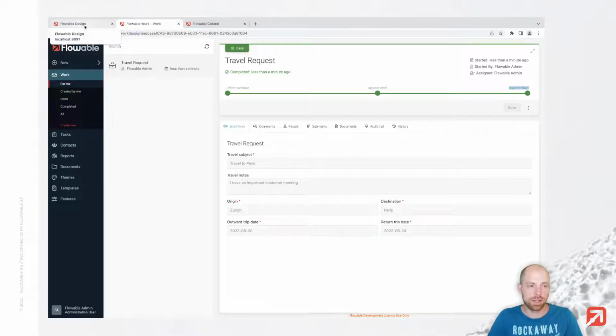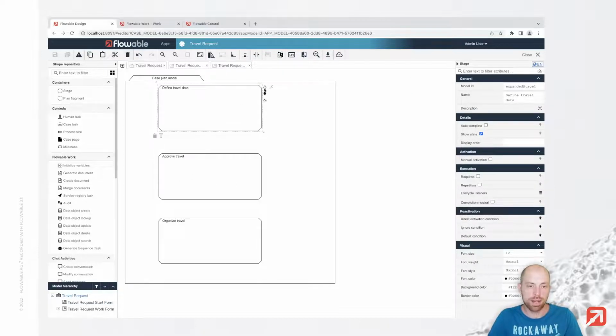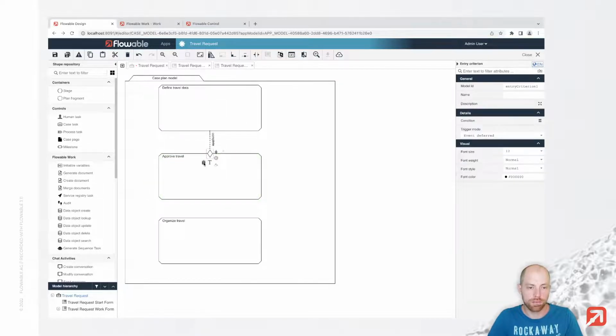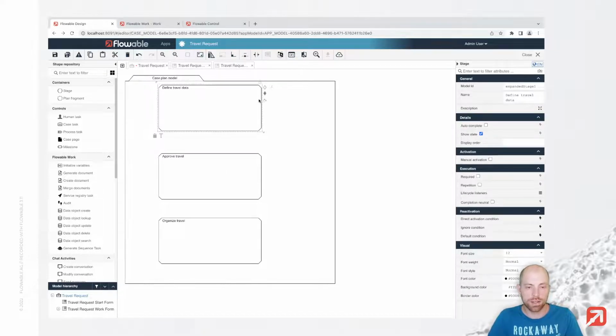To make that a little bit more exciting, we can go back to our case and make them at least relate together. So let's say define travel data comes before approved travel. And I just did that quickly, so let's just delete it and do it one more time. When you click on one stage, you can select the entry sentry over here. And a sentry in CMMN is the way to say something depends on something else. It could be a change of a variable, a change of any kind of expression, or something that one thing needs to complete or start, after which we are going to continue.